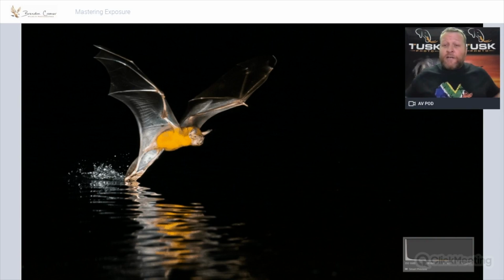The example is obviously a very dark scene like this. So if we look at this histogram, it basically is telling us that this picture is black. There's nothing going on there. So it doesn't understand that there's an external light source that's been used. So I used a flash in order to capture this photograph, which is not going to be captured in the light meter reading that's then interpreted to our histogram by the camera. So the camera is picking this up and saying, well, this is really, really dark.